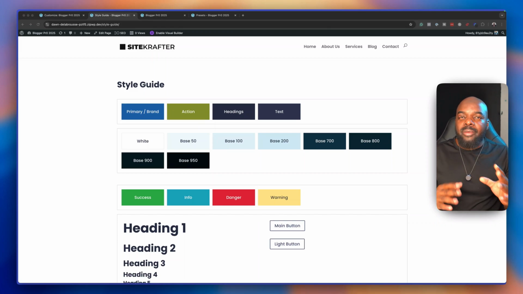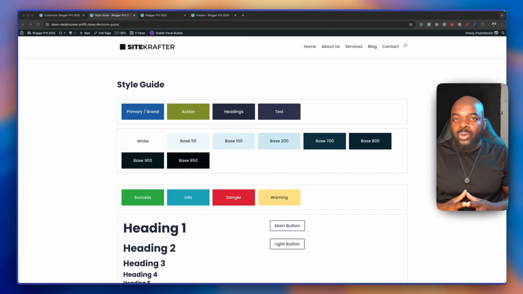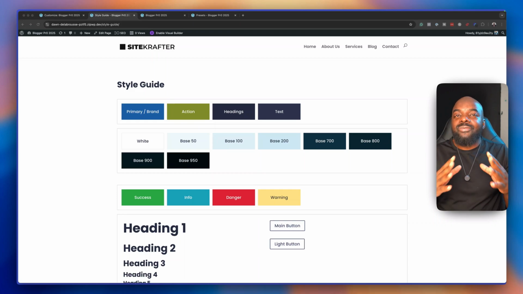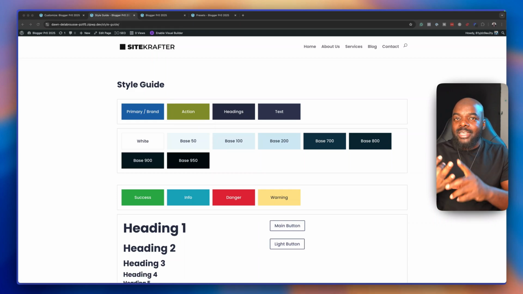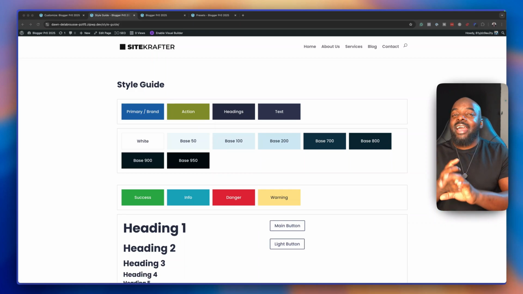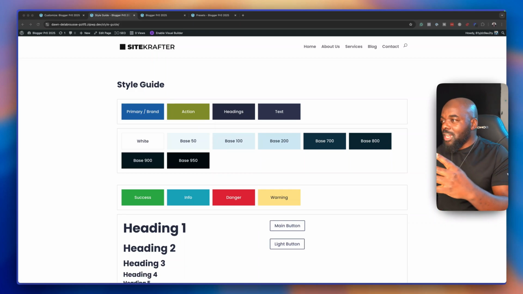In this video, I'm going to be talking about why it is important to use a framework when you design your website. Now, it doesn't matter whether you're designing a small website or just a website for your company. It is very, very important because a framework ensures that you have a scalable website, a website which is consistent and also looks beautiful. Anyway, so the first thing I want to show you here is the style guide.